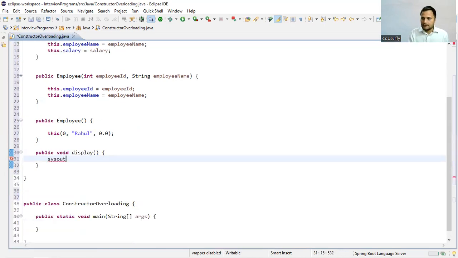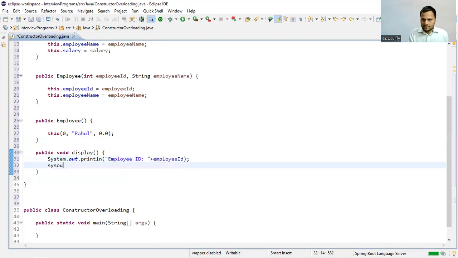Let's add the print statement here. Pass the message employee ID plus employee ID. Okay.